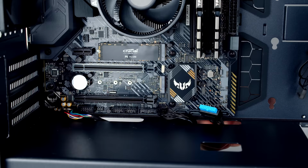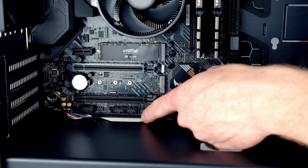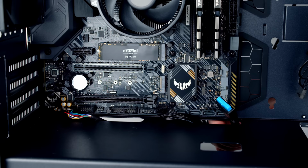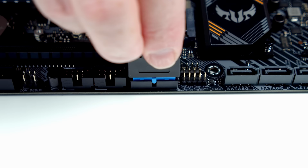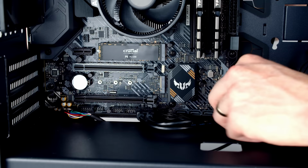Now be really careful when plugging this cable in. The pins on the socket are really easy to bend, so if the cable doesn't go in easily, stop and readjust rather than applying any force, because if you damage these pins, your front I/O ports aren't going to work. So I'm just going to line things up and apply a little bit of pressure. And that's the cable into place, pulling the excess cable out the back.